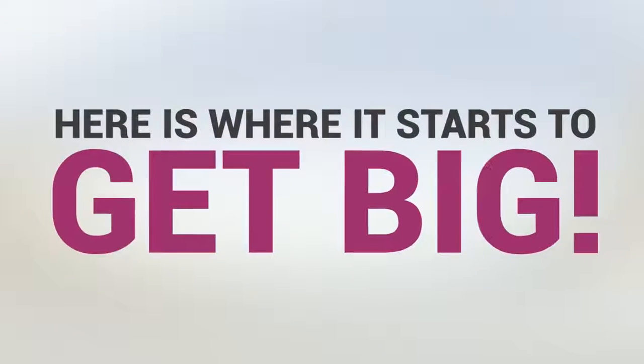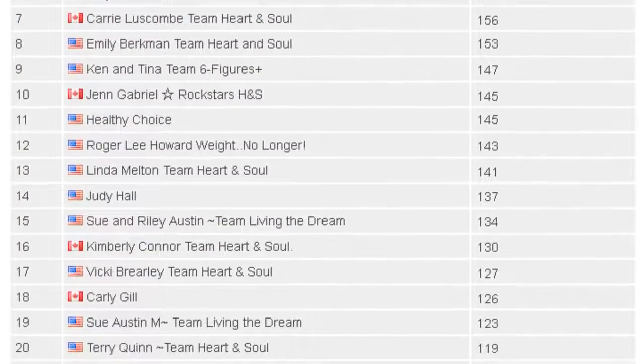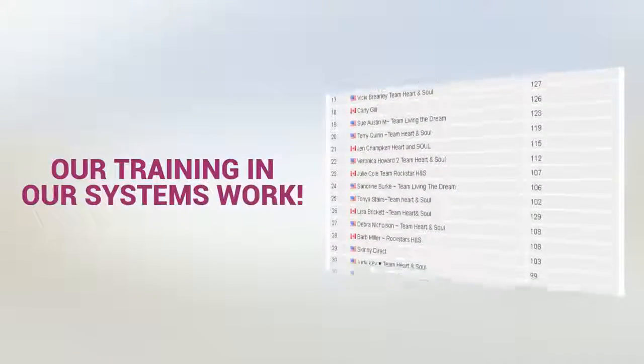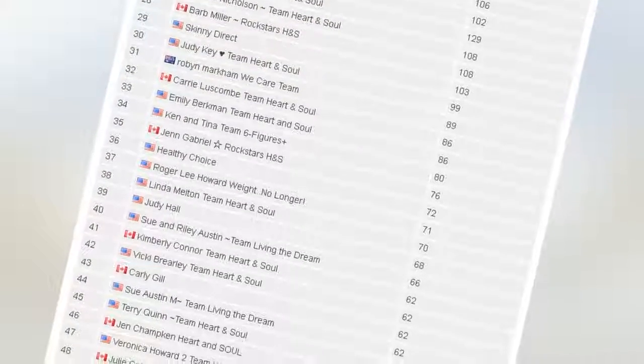Here's where it starts to get big. Our Fast Start Coded Infinity generational overrides. When you look at our leaderboard, it's not hard to see firsthand that our training and our systems flat out work. Every month, we have a few people who personally enroll over 100 new members into the company.